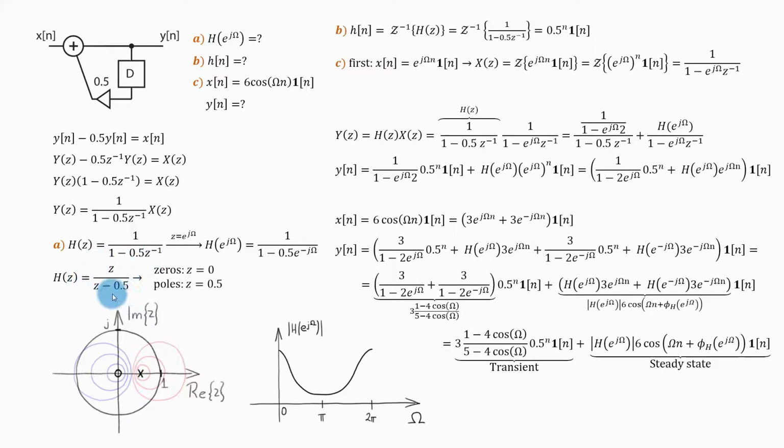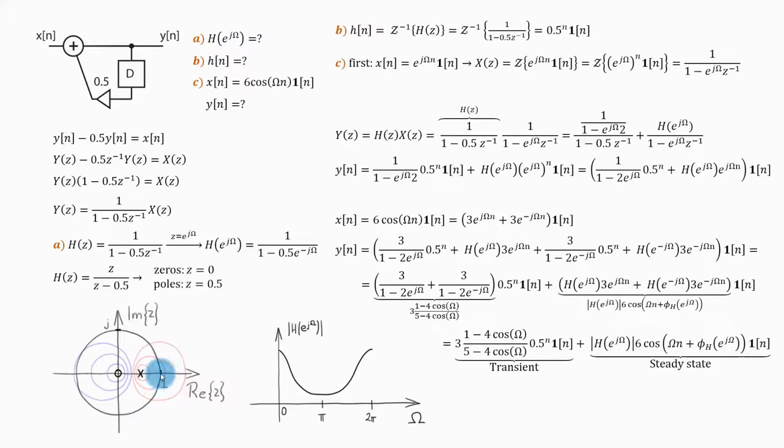And from this transfer function, I can read that it has a zero at 0, and a pole at 0.5. When I plot this zero and this pole into the complex plane, I will get this. This is my pole, this is my zero. The magnitude of the transfer function will have a big hill around this pole, and it will have a valley around this zero. When I want to get the amplitude frequency characteristic, I need to trace the magnitude of the transfer function above this circle.